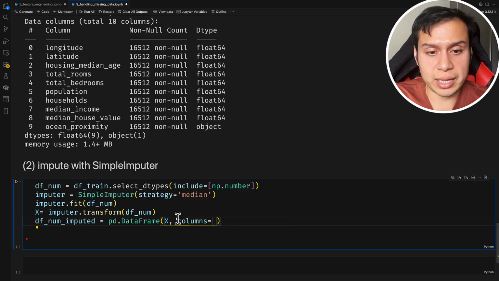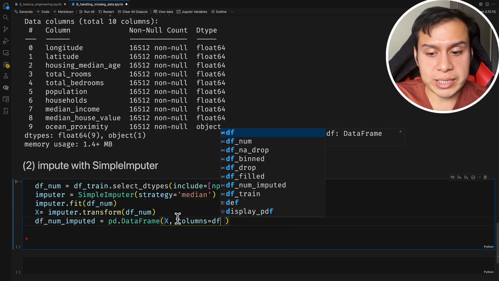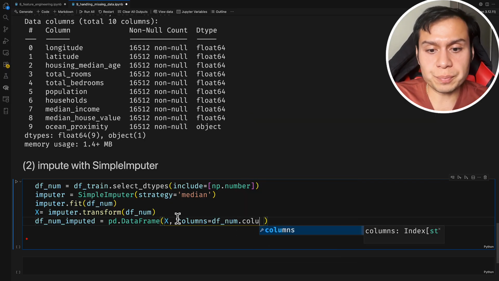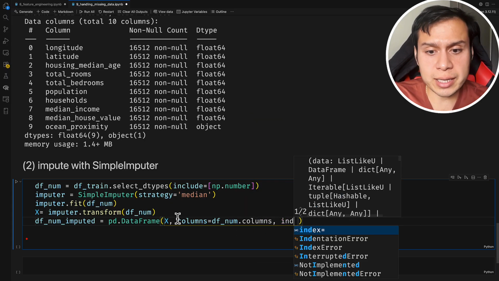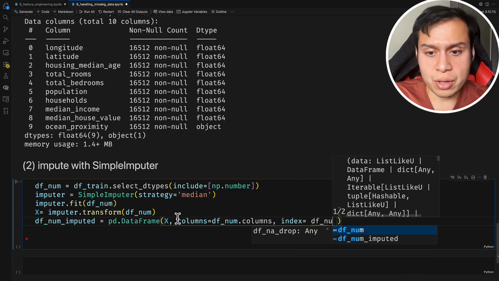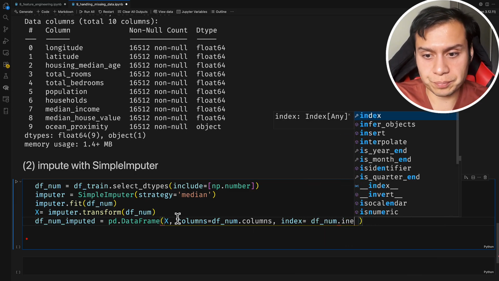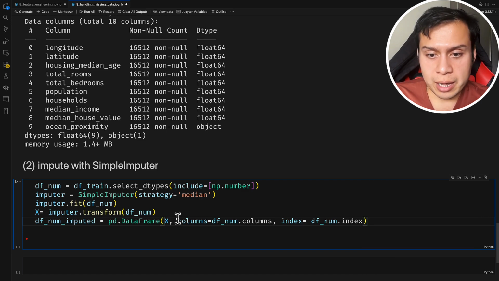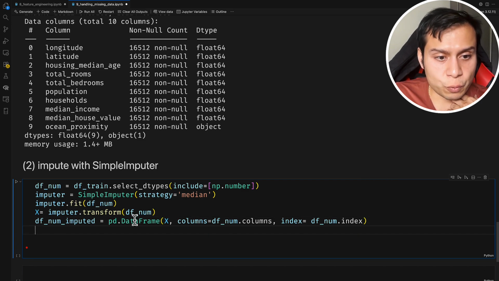Let's first get the columns. Columns is equal to df_num, our original data frame, dot columns. And then the index is going to be equal to df_num.index. Okay, so those are the things that are needed for creating the data frame.